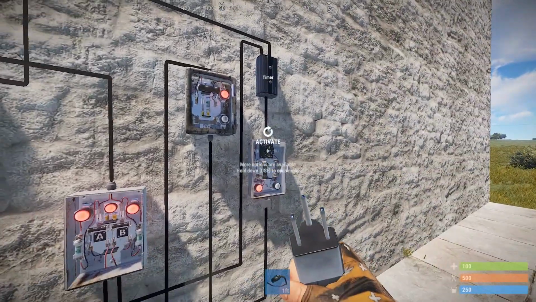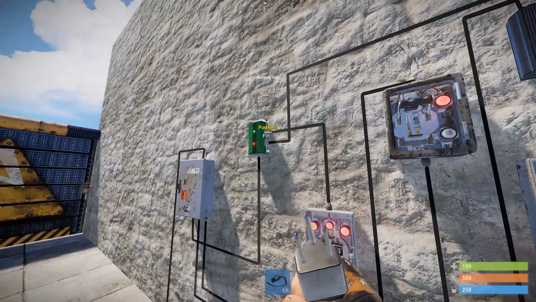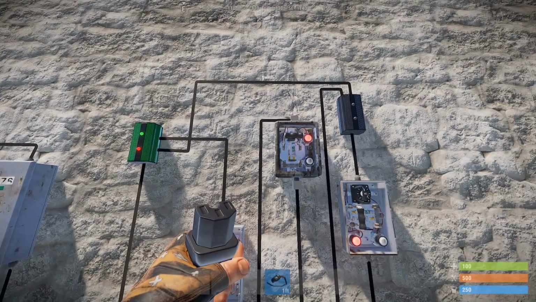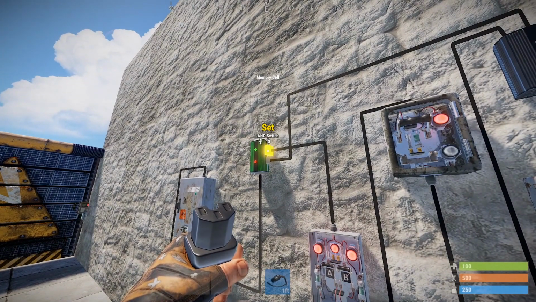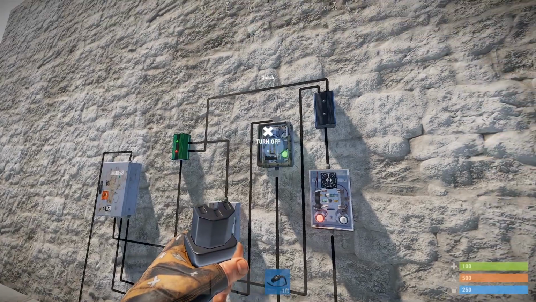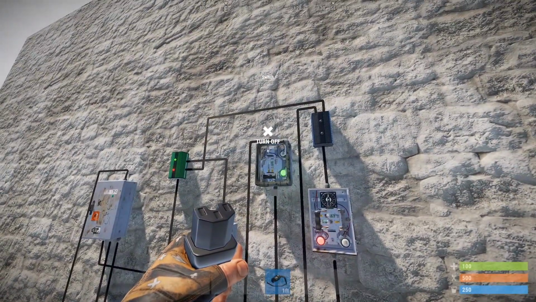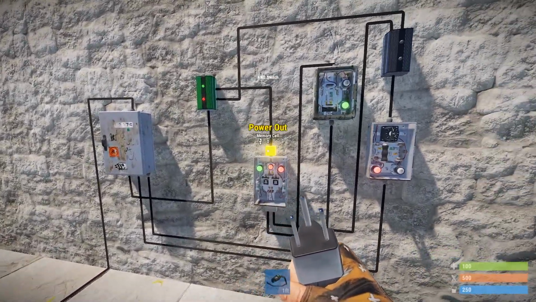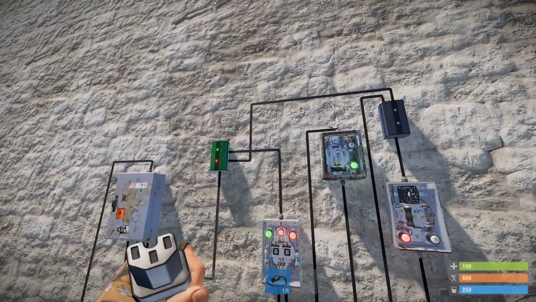So even though the timer may be on, which the other half of it is connected to the reset, if there's power flowing through here, it will take precedence, whether or not it's the higher amount of power flow. So let me show you what I mean. I can switch this on, and you can see that the input A, because the switch is hooked up to that one, is lighting up. But of course, both power sources need to be on for power to flow through.